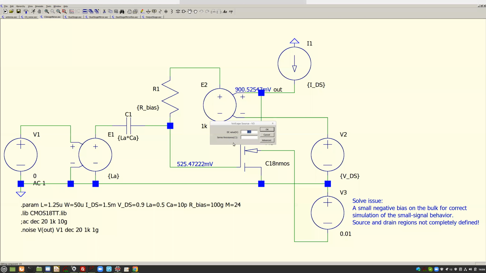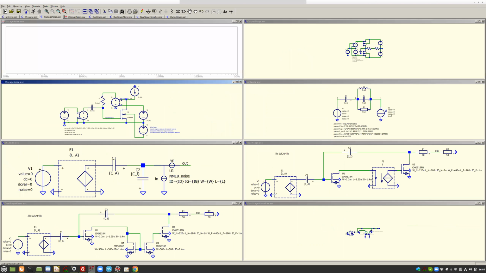So if I change this one to 0, so you just connect the bulk to the source, then there is something wrong with the small signal model. I've detected that earlier with this parameter set, but I'm still using the parameter set because this one is free to use for educational purposes.